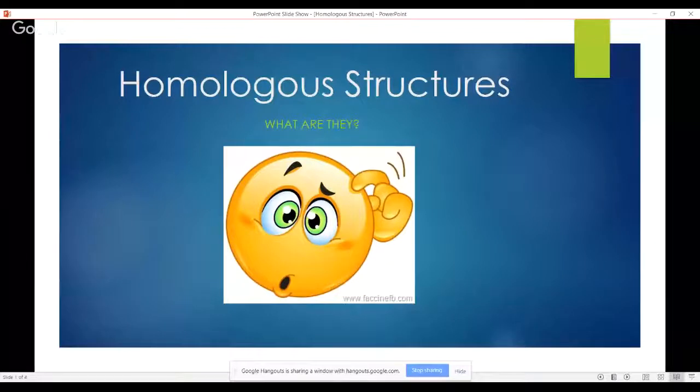Hi guys, my question is from part 1 and it's question 5. It's all about homologous structures. Homologous structures can be kind of confusing sometimes, so I'm going to show it visually so that you guys can get a better understanding, just because it's easier. So homologous structures, what in the world are they? The term is thrown around a lot when talking about evolution.